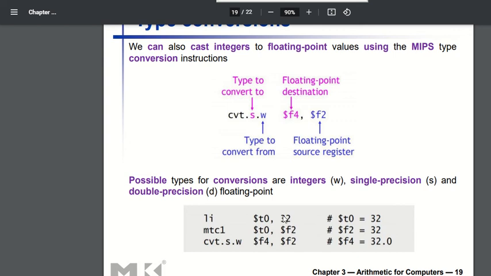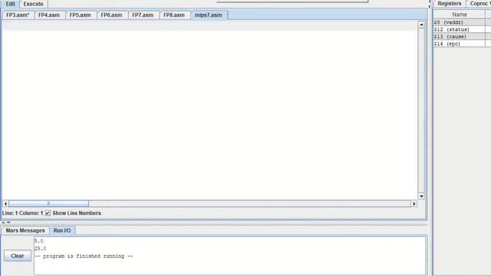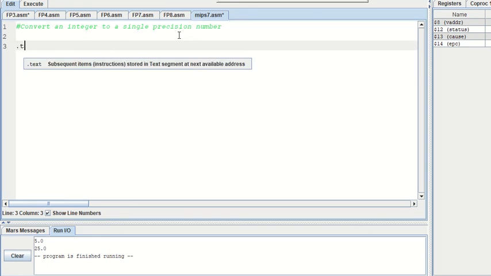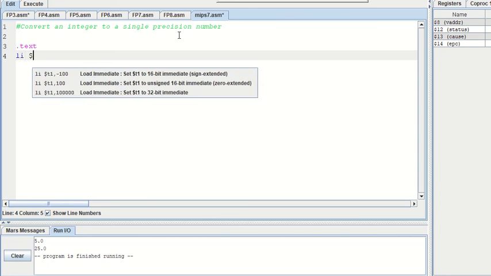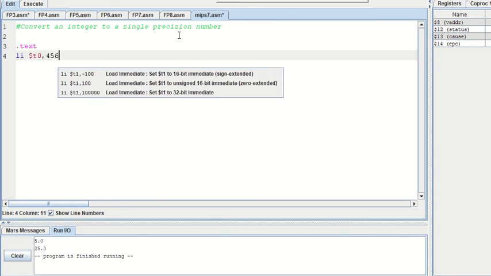Okay, let's see one simple example, like converting an integer to a single precision number. Let me go straight to the text directive. I keep the value in T0, for example 456.